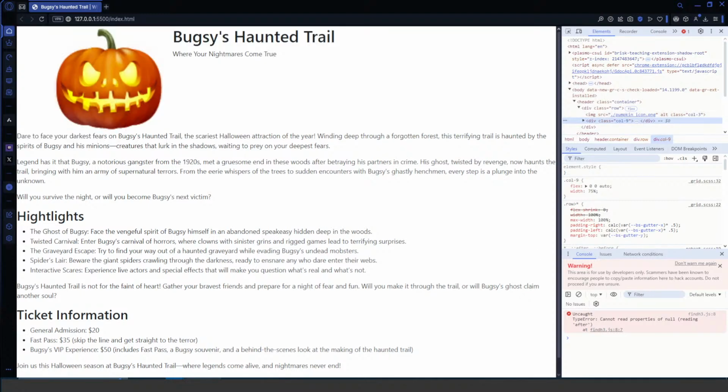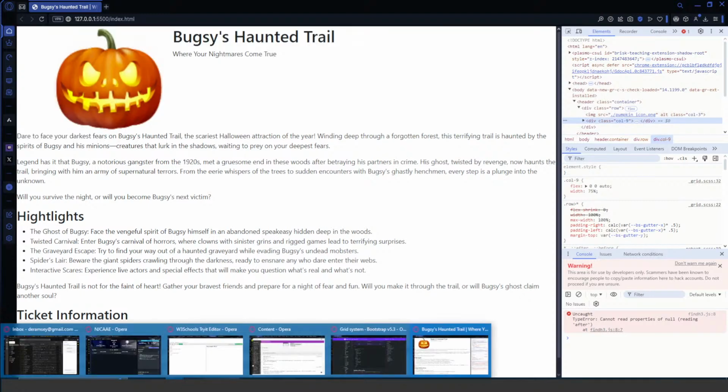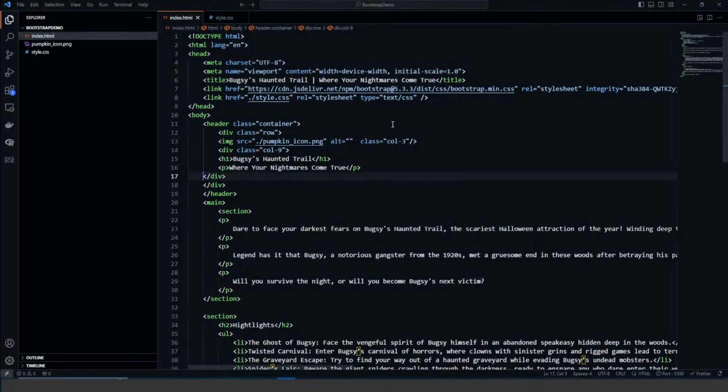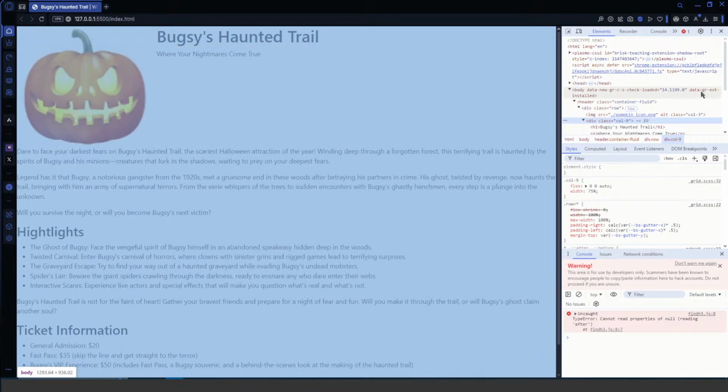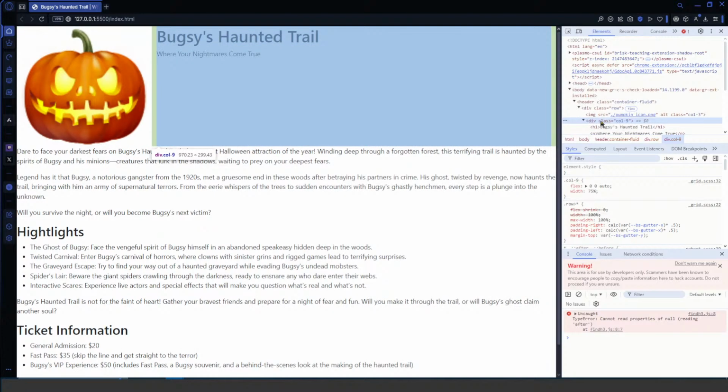We can make a full width column by, I believe it is container dash fluid, if I remember correctly. This would be something that I would look up in the documentation because I don't quite remember. Yeah, there we go. Container dash fluid gives me a full width container. So now if I look at this 9 column, col 9 goes up 9 columns across.